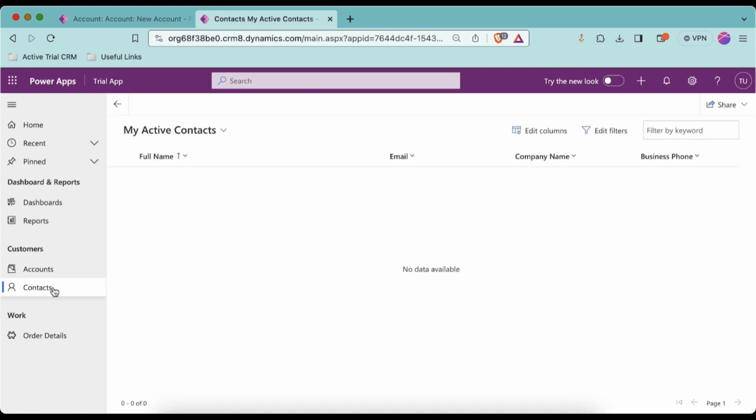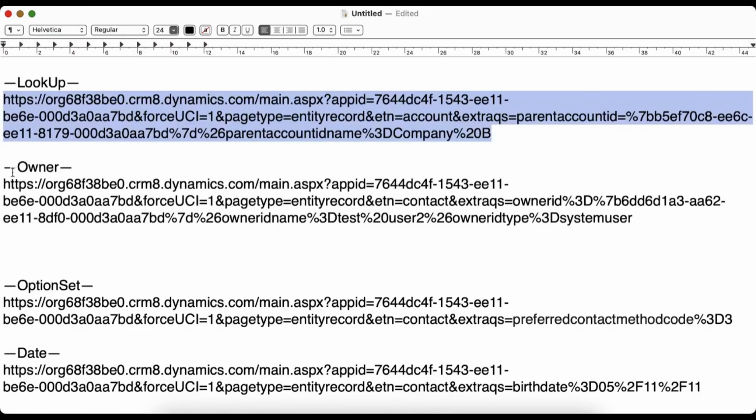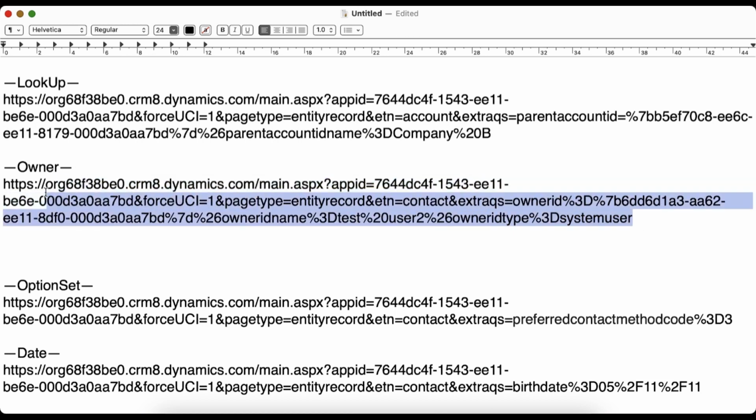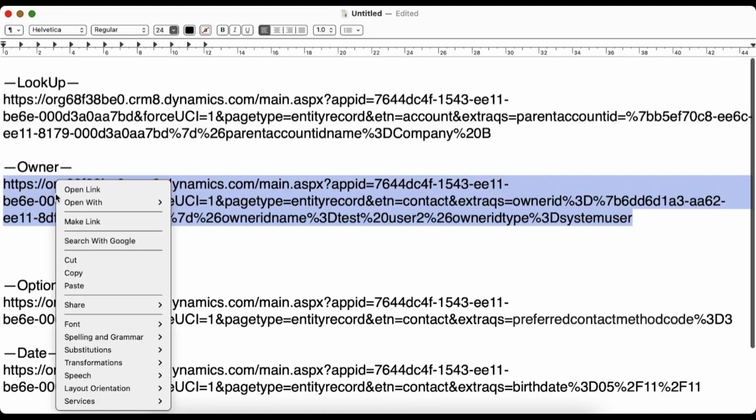So next we will check the remaining parameters. To set the owner value in the owner field, we need to modify it according to this URL. There the extra thing is we are passing the owner ID type, so the entity logical name we need to pass for setting up the owner field.